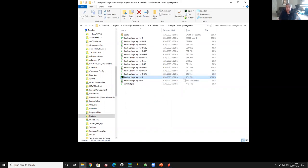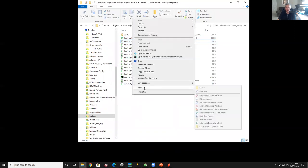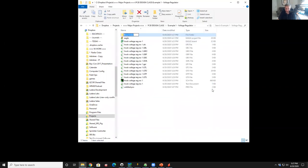So the source code files are the SCH for schematic and BRD, or Eagle board, for the board. And so what I usually do at this point is I create another subfolder and I call this source. You don't have to do this, this is just my neurotic organization. I take my schematic file and drop it into that folder, and I take my board layout, the physical layout, and I drop it into that folder.